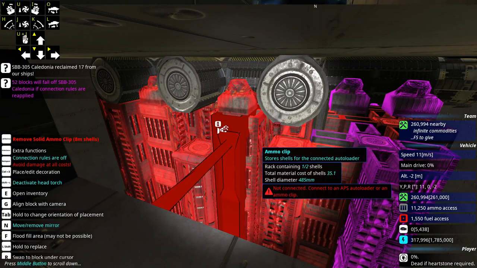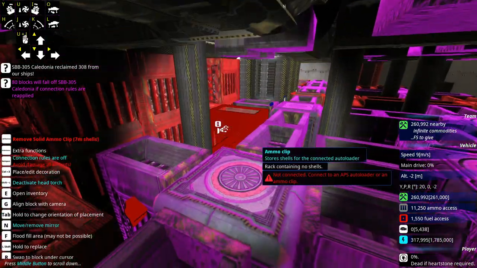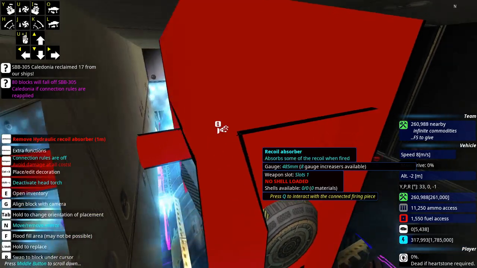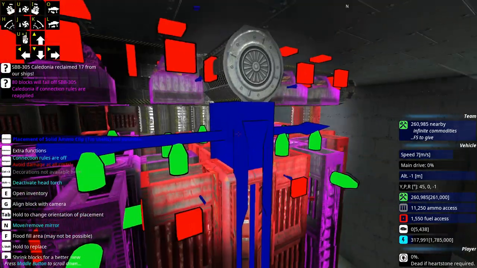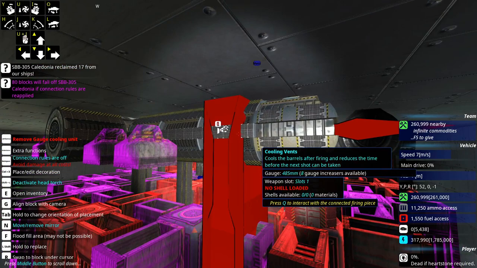Right then. I am well within a stage of refitting this gun turret now. As you can see here, there is not much space left. I have cleaned out a layer of recoil absorbers. There still was one remaining. And some coolants, and I would like to armor up this gun turret.